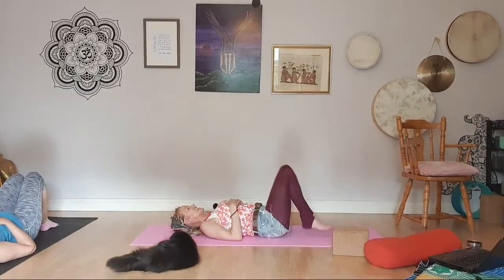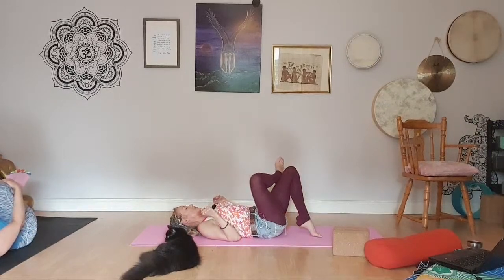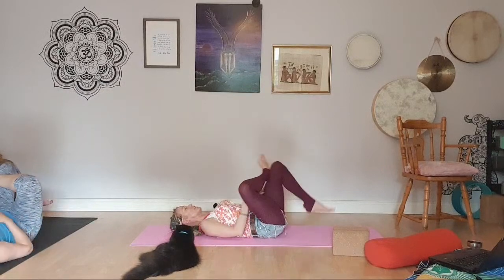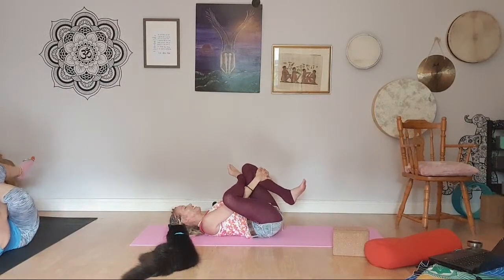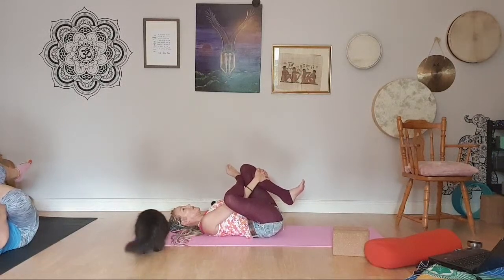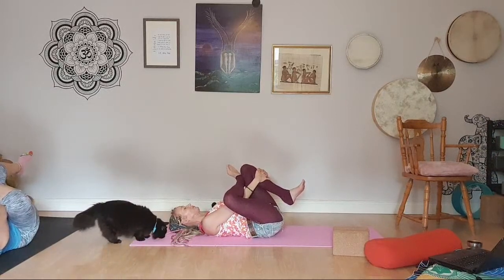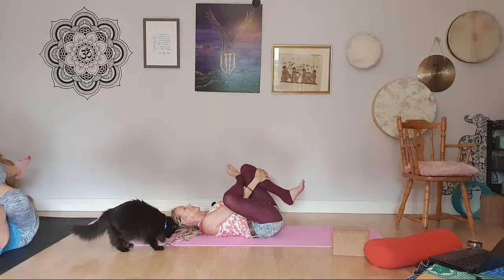Okay, so once we come down, we're just going to bring our knees into our chest. We've worked a little bit of extra booty tonight, so we'll take your right ankle across your left thigh. Just coming into your hip stretch, left hand behind the thigh or in front of the shin. And then we actively draw that left knee towards you. Open the right knee away, just accessing the right buttock, the right thigh, the right hip here. Let the head of the arm bones and the shoulders just drop back down towards the floor.